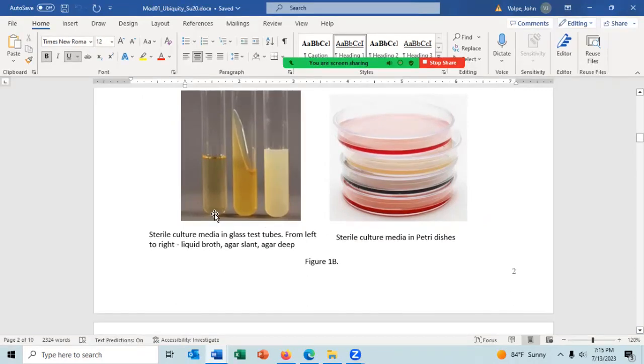Here we see a tube containing liquid broth, which is a liquid media. Here we have two solid media. This is called the deep, where the agar is just put across flatwise. And this is called the slant, where the agar is put at a slant. And that is usually an agar plate, so a media on a plate. And plates are almost always solid media. As I stated, if you had a liquid in there, it'd just be too easy to spill it.